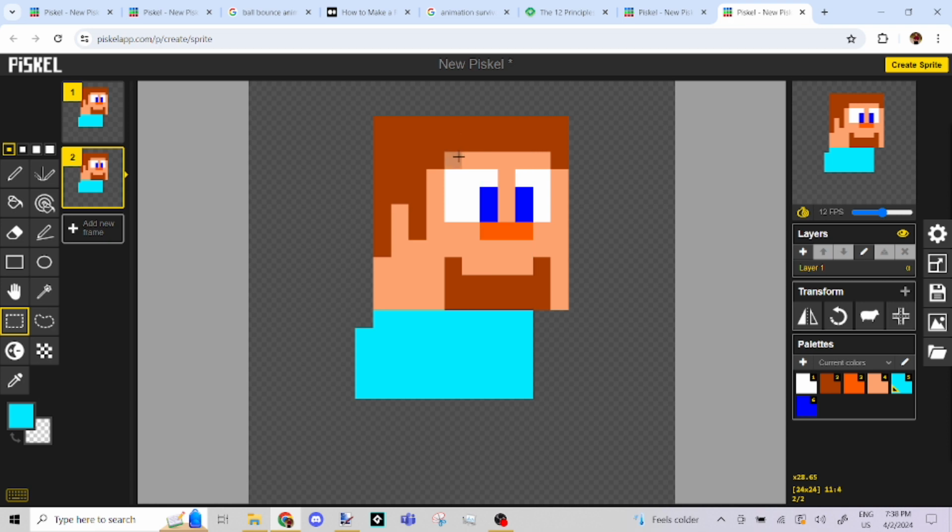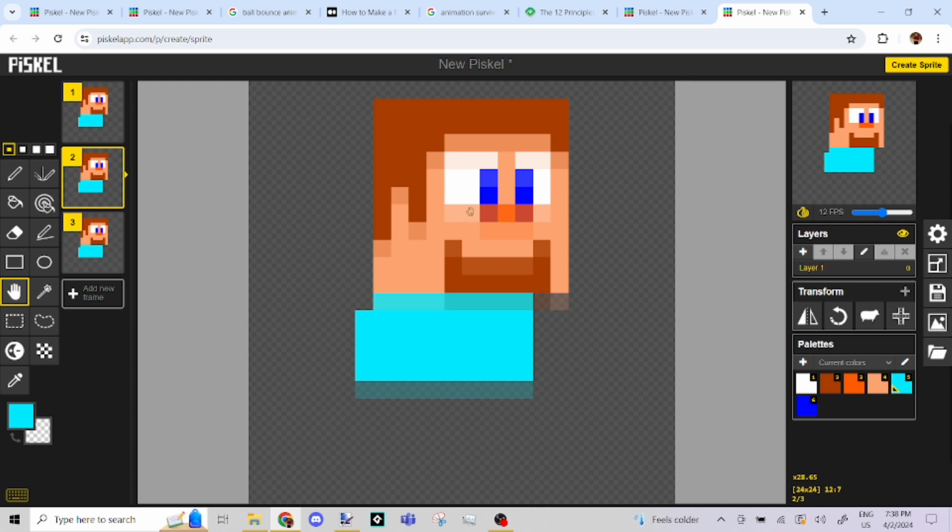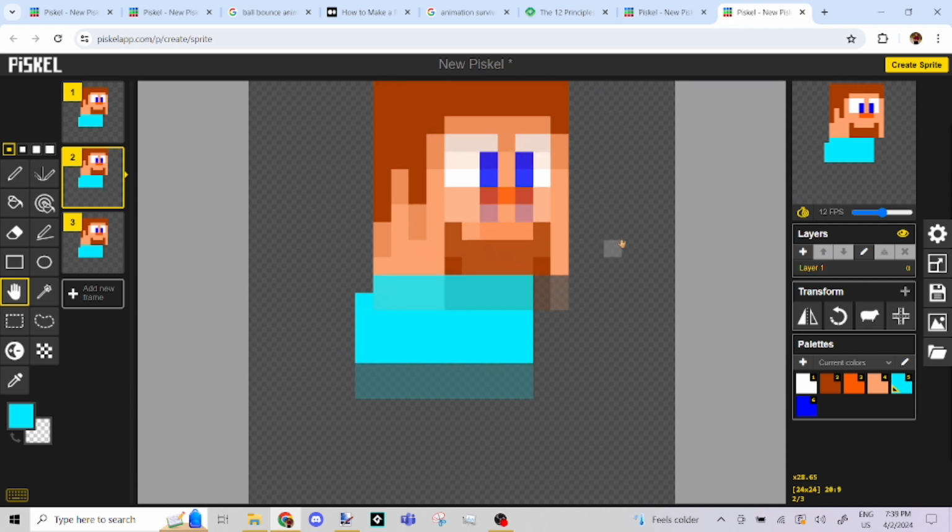Where was I? Yeah, duplicate this frame. Duplicate it twice, actually. And what I'm gonna make sure I do is that you should have 3 frames that are the same thing. What I'm gonna do is make sure that my second frame is up to the ceiling of the picture. So that if done correctly, your Steve should just look like this in the corner. You're just like this bobbing guy. I'm actually gonna get rid of the onions. The onion skins are distracting.